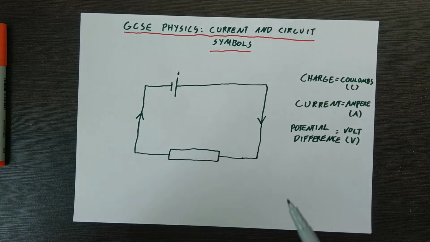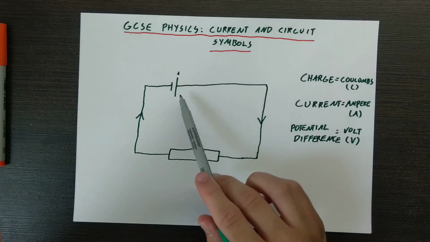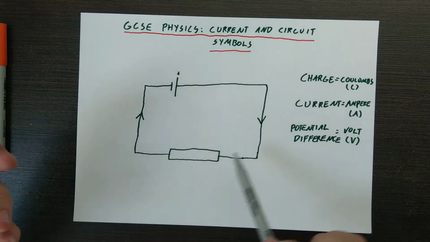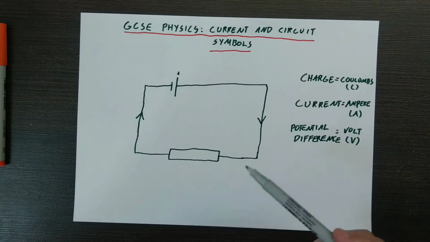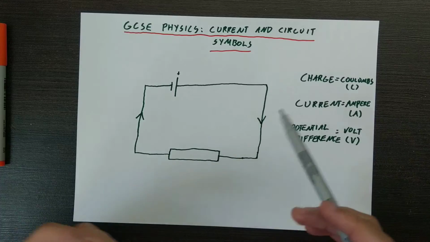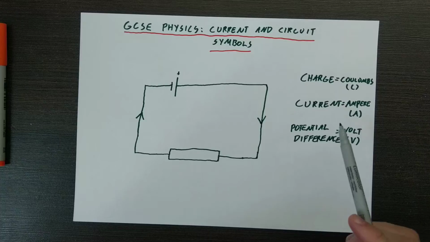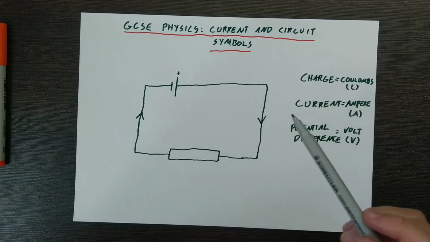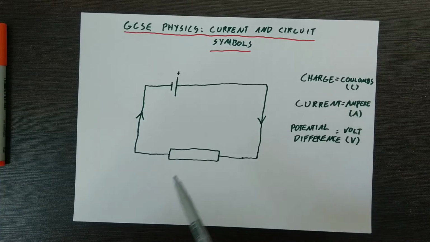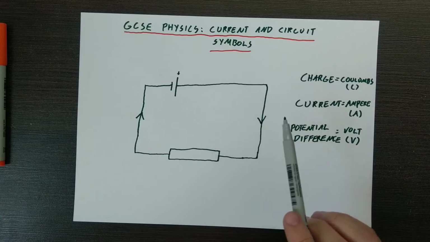Now, charge is essentially the electrons that flow within that circuit, because electricity is all about movement of electrons, and that's what charge represents. The charge represents that sort of overall electrons. And then we have current, which is the rate of the flow of charge, and we have potential difference, which gives you the driving force that drives that current forward, that charge forwards.